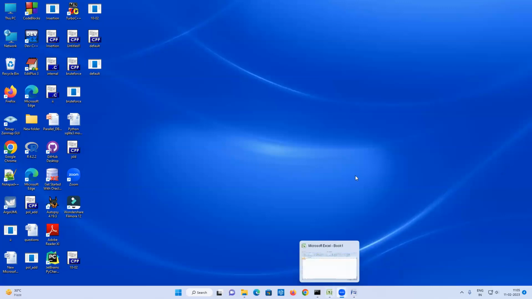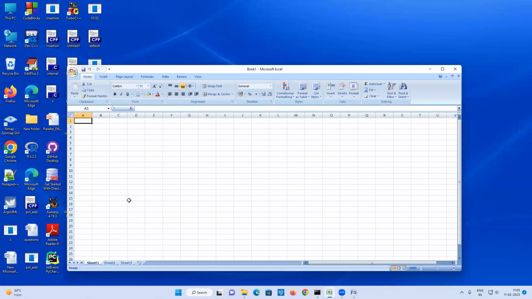Now, see, you have different types of databases. Let us try to explain using an Excel database. So the database here is a collection of tables. Consider sheet 1 as table 1, sheet 2 as table 2, sheet 3 as table 3. And this table consists of rows and columns.